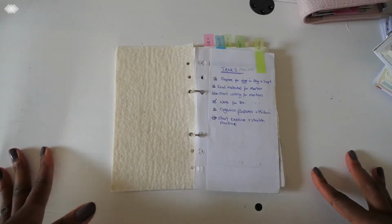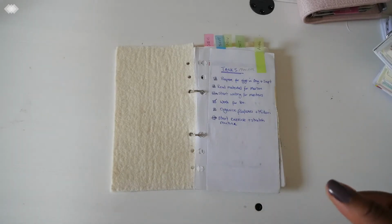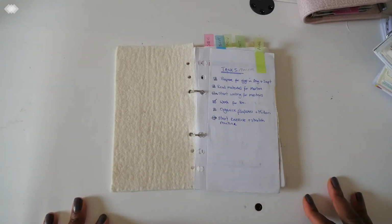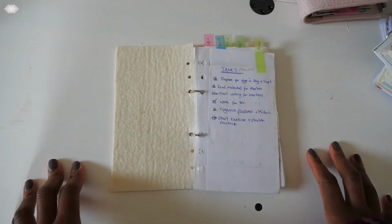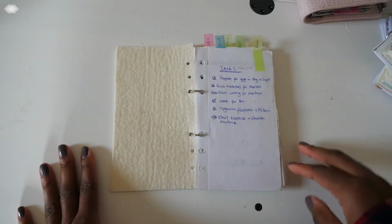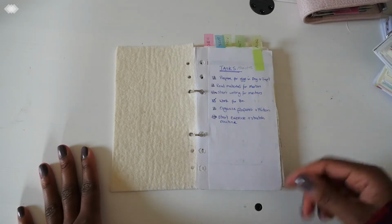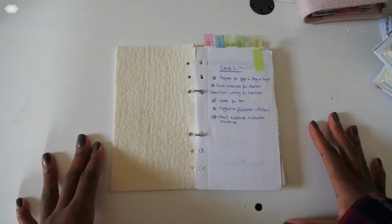So color coding is when you use a color, or let's say you assign a category or person or whatever it is to a specific color. This category could be, for example, work versus personal, or it could be as detailed as, let's say, within your household chores, you have a color for laundry, and then another color for vacuuming, and then another color for mopping the floor or whatever. So you can be as broad or as narrow with your color coding as you want.